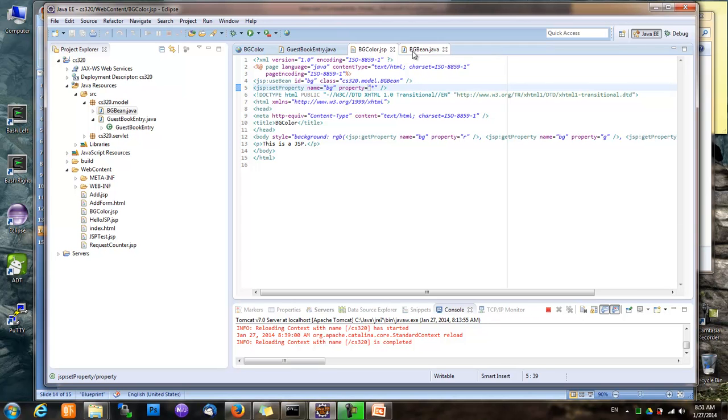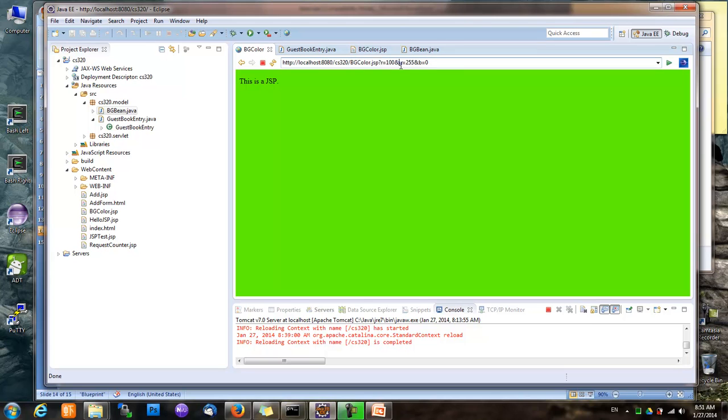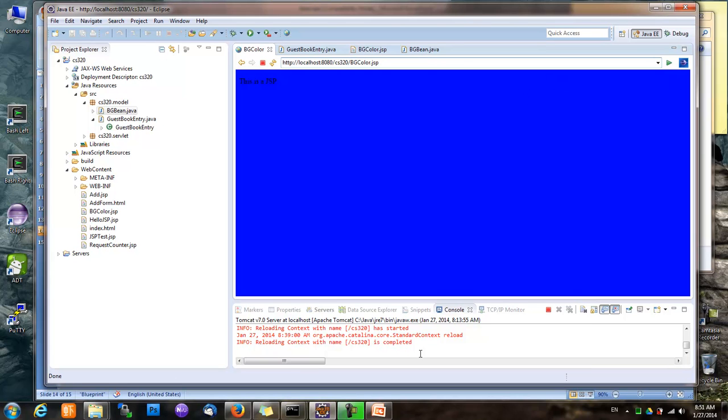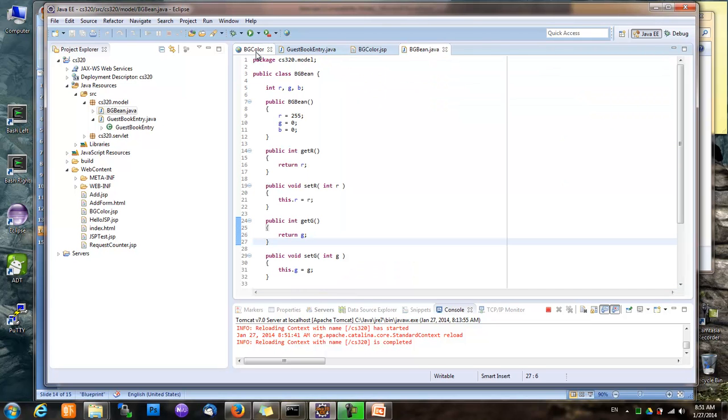And in BGBean, let's change the default color back to red. And let's refresh. So this is red, no request parameters, default color in the bean, everything's fine.